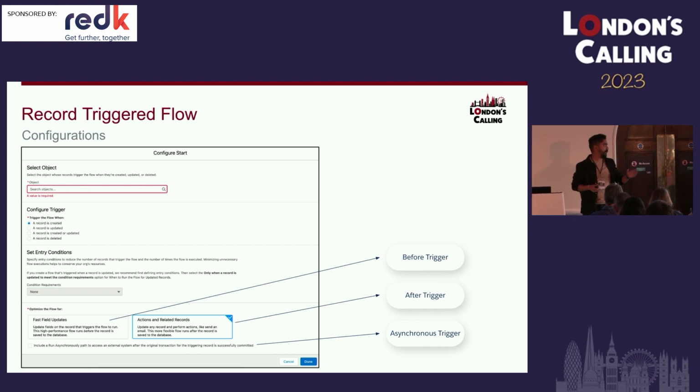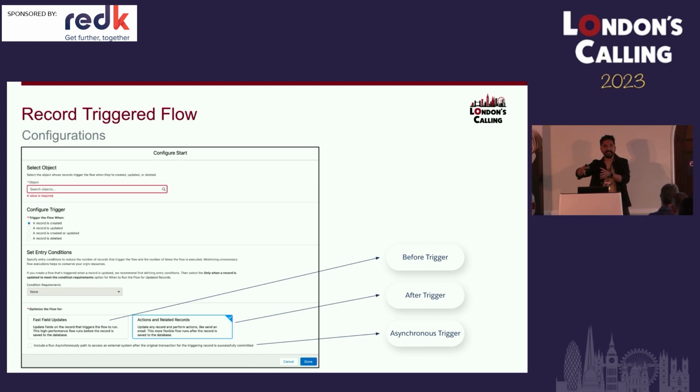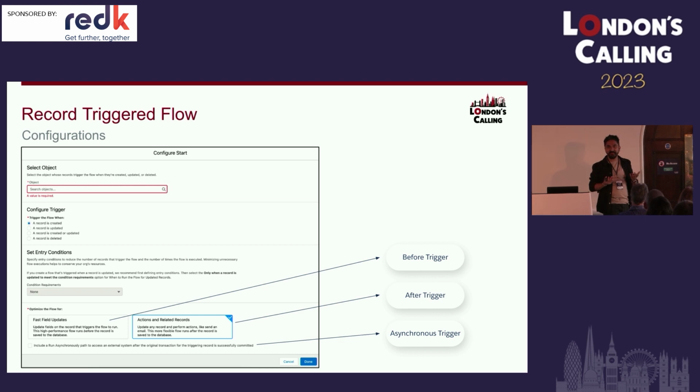So yes, and also we have this actions and related records. That's more of an after save. Once the data is committed to the database, what we're going to do over there. So sending email actions could be one of it. Maybe I might do an asynchronous process for that, or again, it's a choice you could pick. Or creating a contact when the account is getting created.